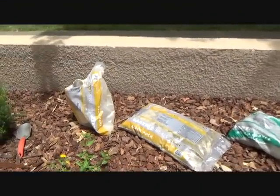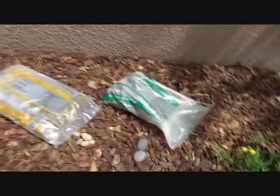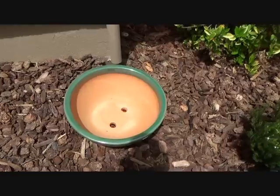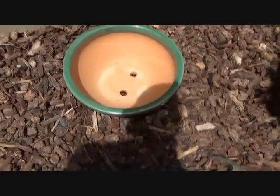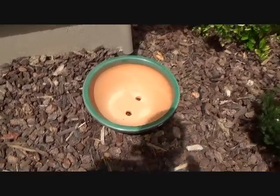I see we got 2 bags of river rock because we did 2 downspouts. This is the second downspout we're doing. The other one's already done. And we only got 1 bag of beach pebbles. Okay? And the beach pebbles are only for these pots. And if you don't have enough beach pebbles, you can put the river rock in the bottom first, you know, a couple inches before you put the beach pebbles, okay?